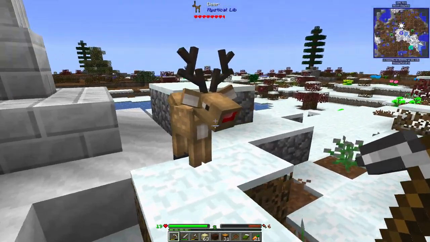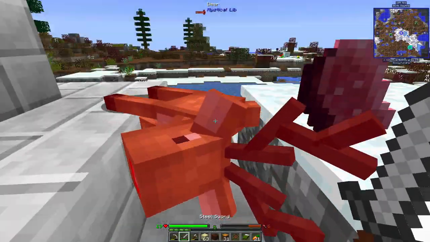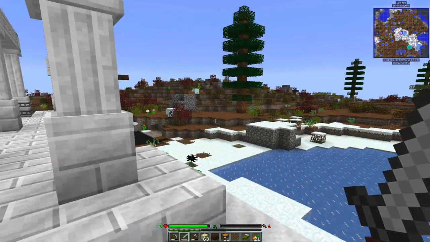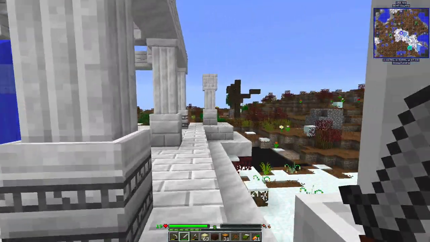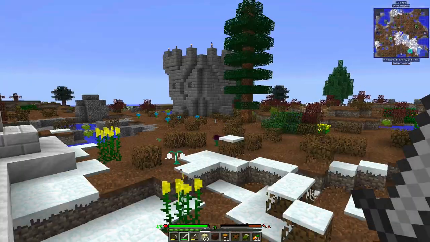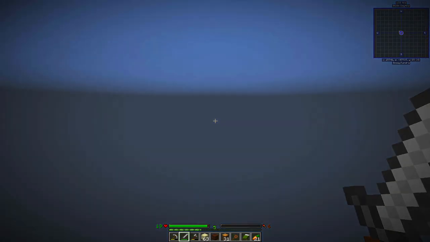Oh, hello, Rudolph. What happens when I do kill you? Just some meat, which I am too full to take. Yeah, look at that. Look at the mini-map. It's just more of the same here. All right. One more try. I'll take this, whatever it is.